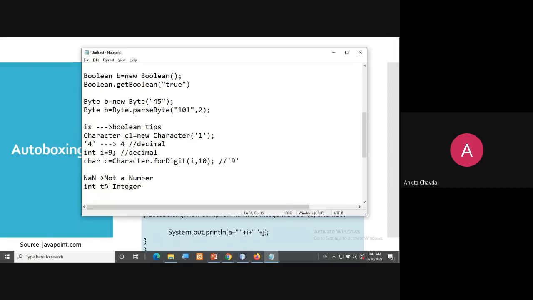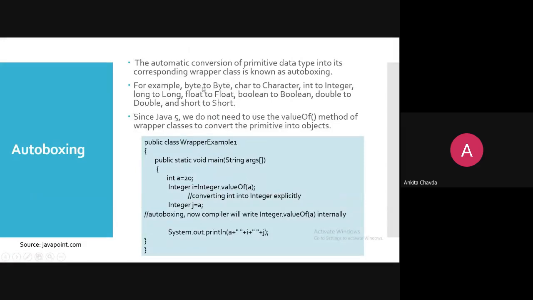This is your normal data type and this is your corresponding wrapper class. For example, byte to Byte, char to Character, int to Integer. You can check the first letter: small is the data type, and first letter capital is the wrapper class. Float to Float, boolean to Boolean, double to Double, and short to Short.